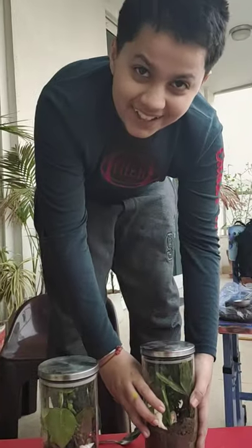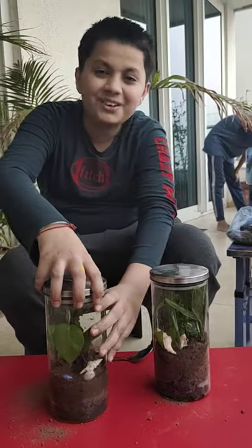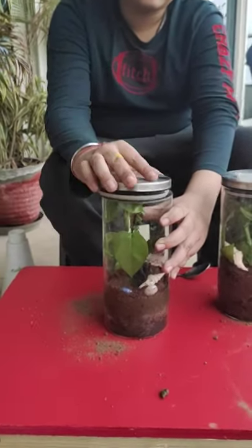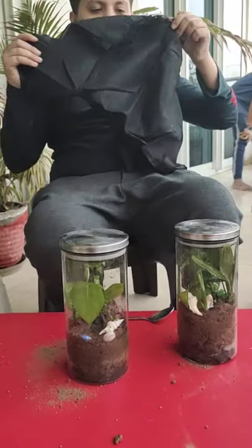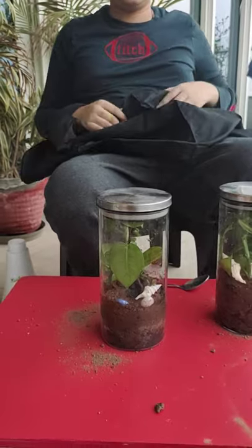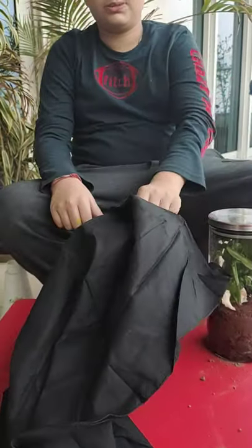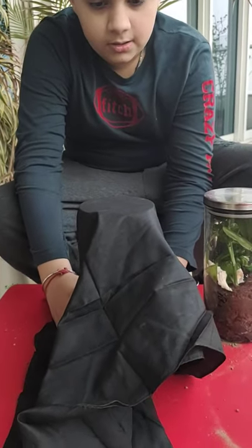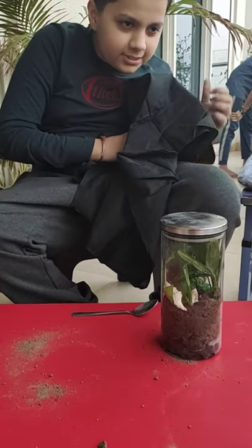I forgot the most important thing. I am supposed to put my cloth. I actually forgot that. What we will do is cover it with my cloth. This is a big cloth, so we can stop light from reaching that specific Mesocosm. Oh god. Gently does it.